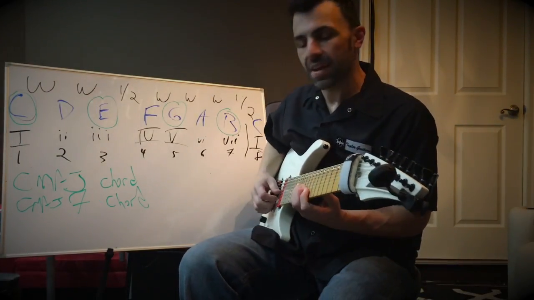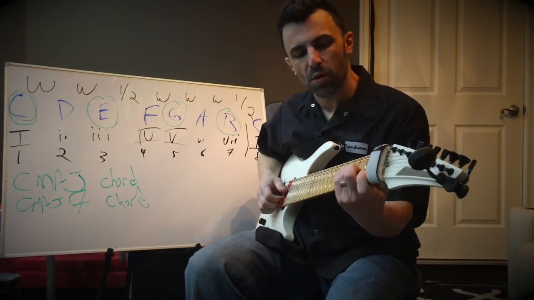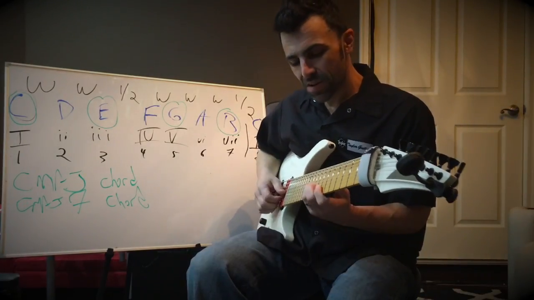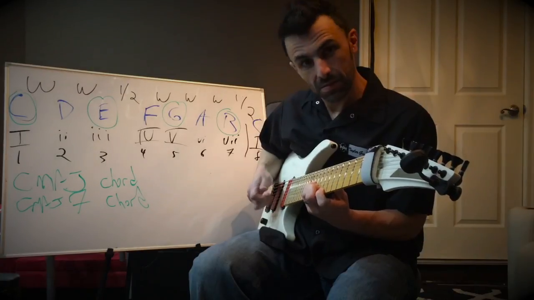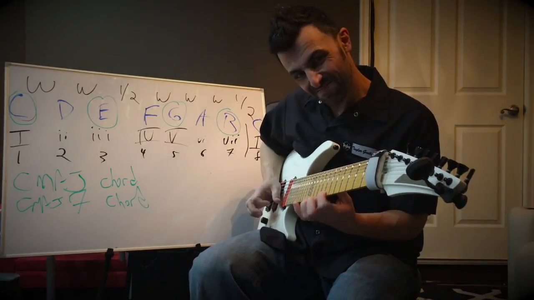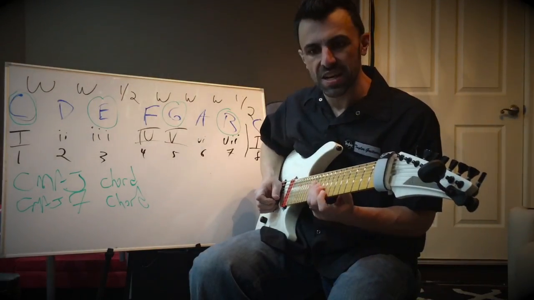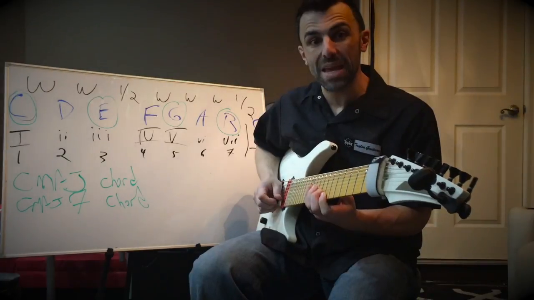Regular major has the nice, normal, happy sound, like those cowboy chords down here that we all learned. Ta-da! Well, if we add a B note, watch what happens. Now we get this. Okay, that's a B. That's the 7. So now instead of going C, E, G, and then just playing another C, we're going to play C, E, G, B.